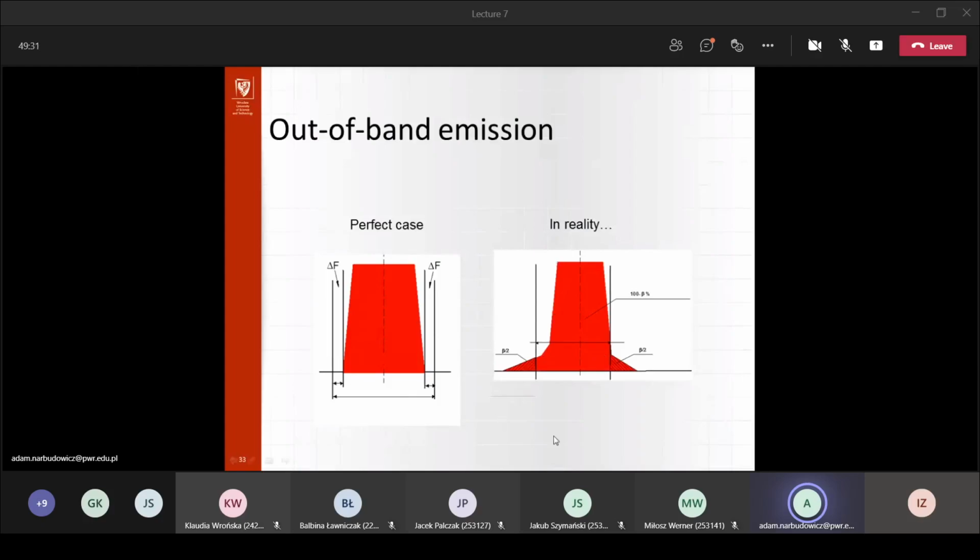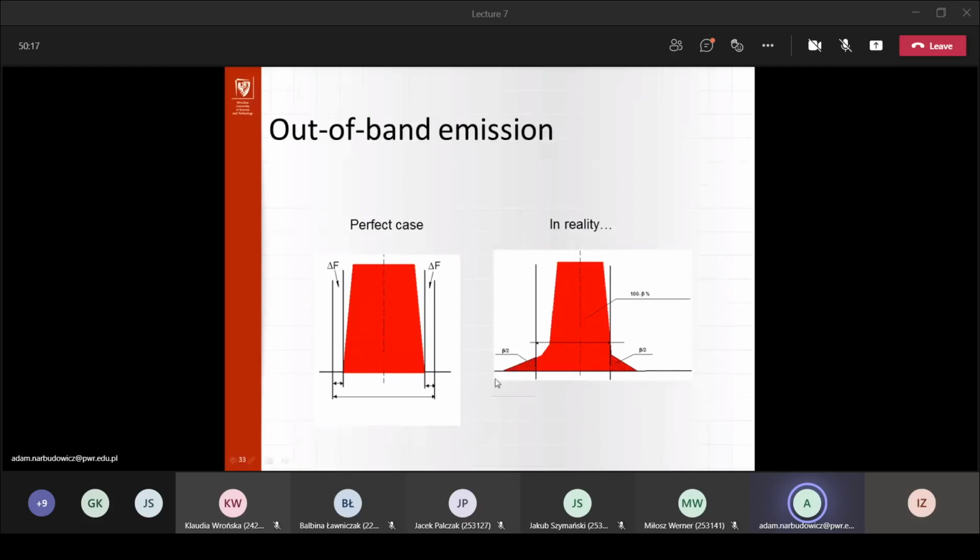And then in reality, this is more what we expect. Over here, we see that the center frequency is shifted towards the right, towards the higher frequencies. That's again the Doppler effect. But we also have some emissions here, and a portion of that goes out of the bandwidth, and that's exactly the problem of the interference that we are generating. In that case, this interference is generated to a different system or different channel, right? So it's not anymore the case of you and your neighbor using the same Wi-Fi channel. In that case, you both were smart, have a degree in engineering, and you agree that, okay, you take channel 3, I take channel 5.